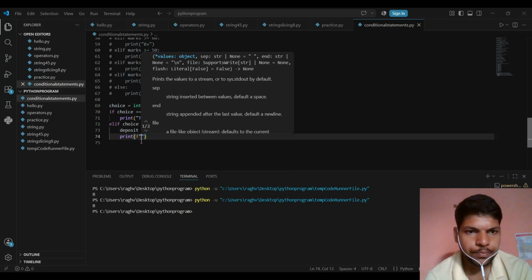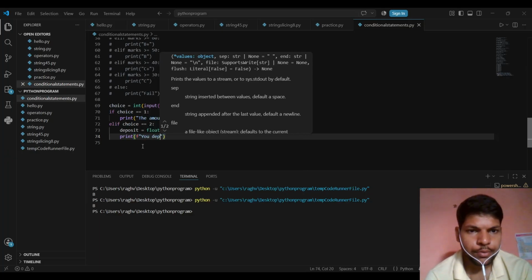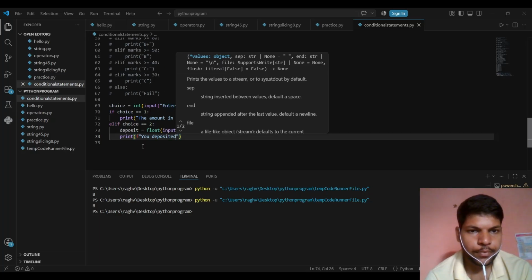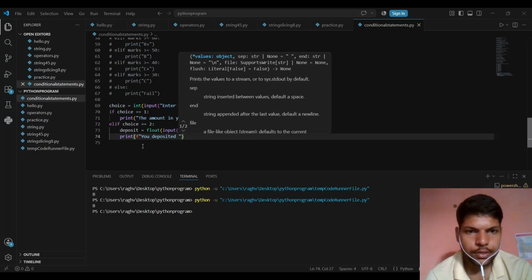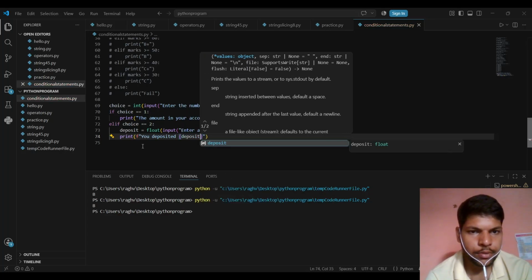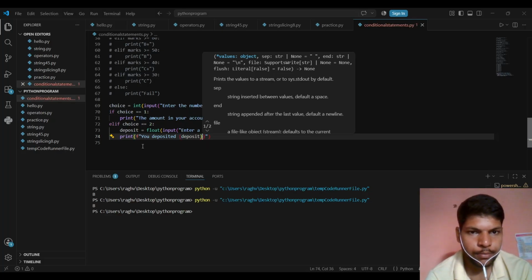The message will be: you deposited. Here I'm using the deposit variable, so it will print the deposit variable.